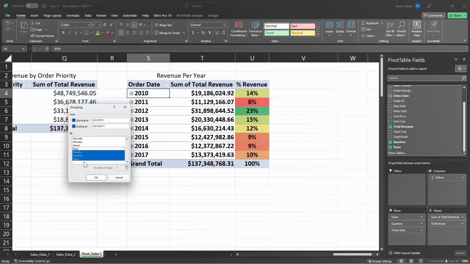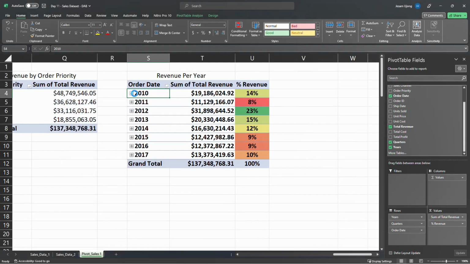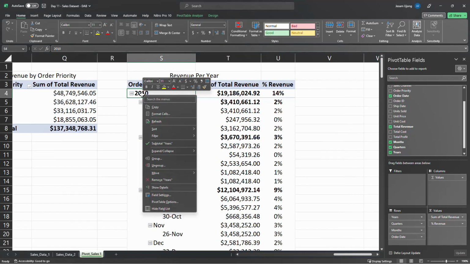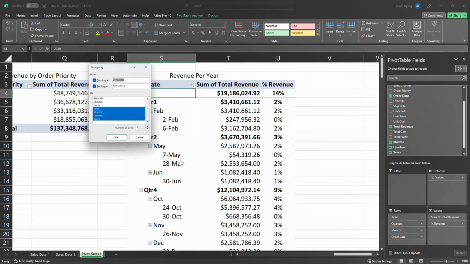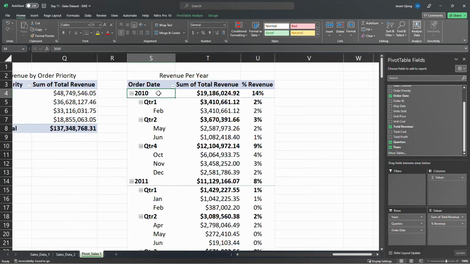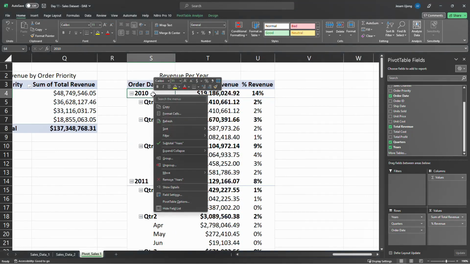If I want days to be part of it, I could select days, and it does the whole filtering. But I don't want days, I'd just take the months and the years. So you could try that out.